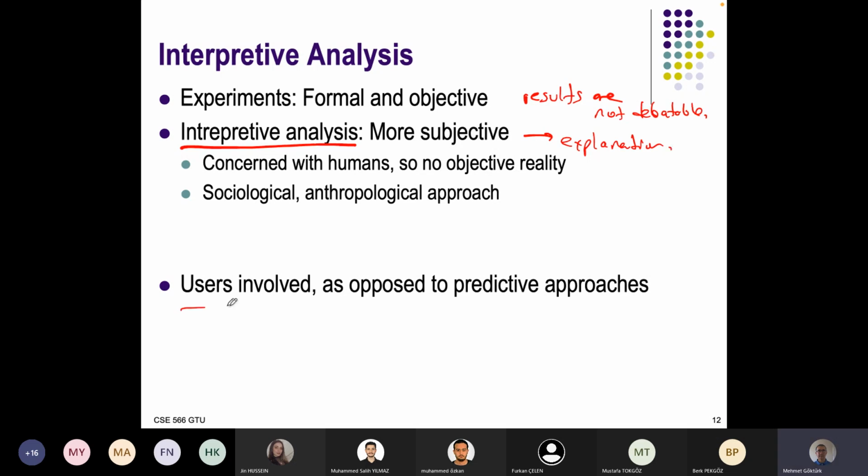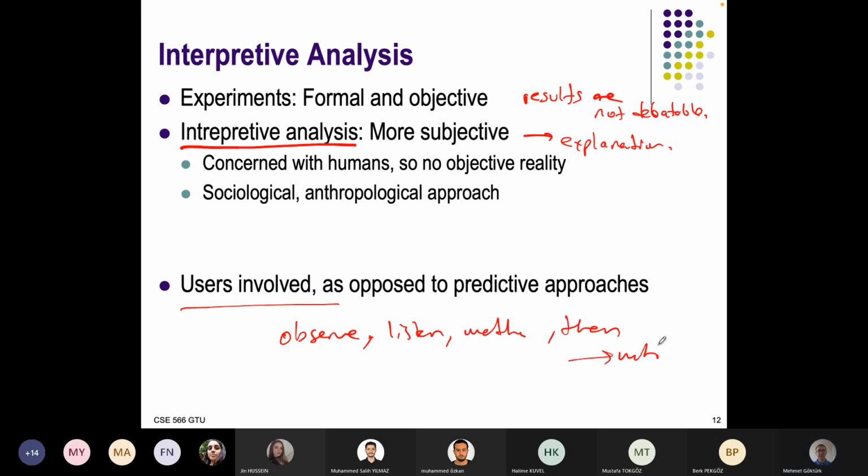There are users involved in interpretive analysis. So you should do and observe, listen, watch, and then write. So it's not a predictive approach.